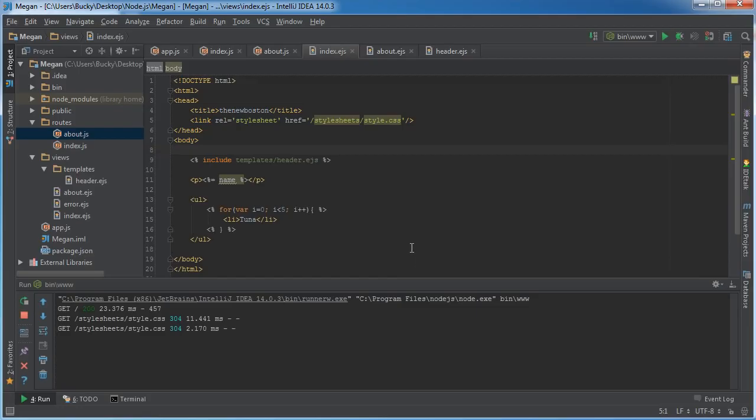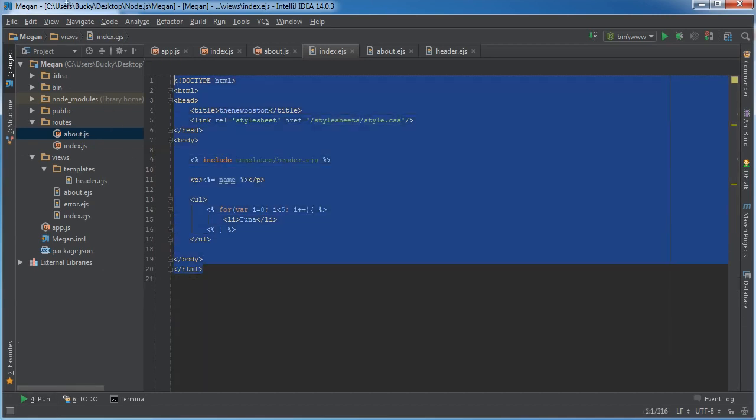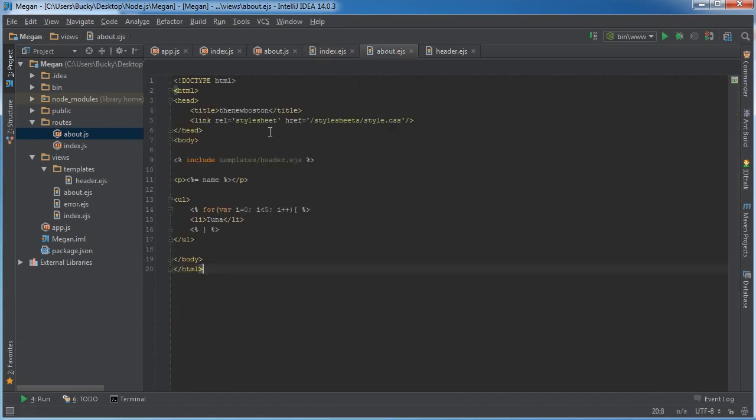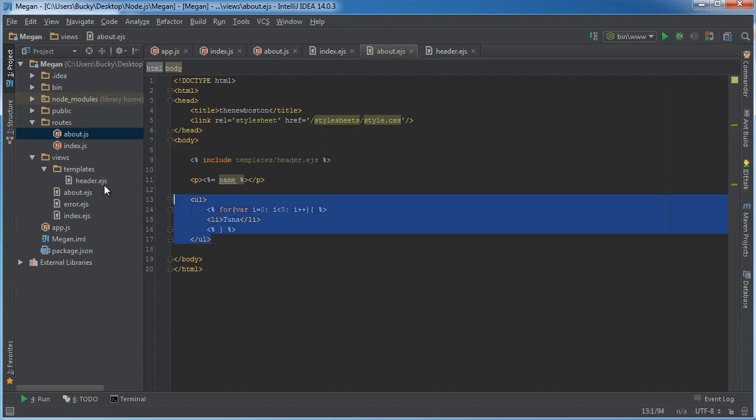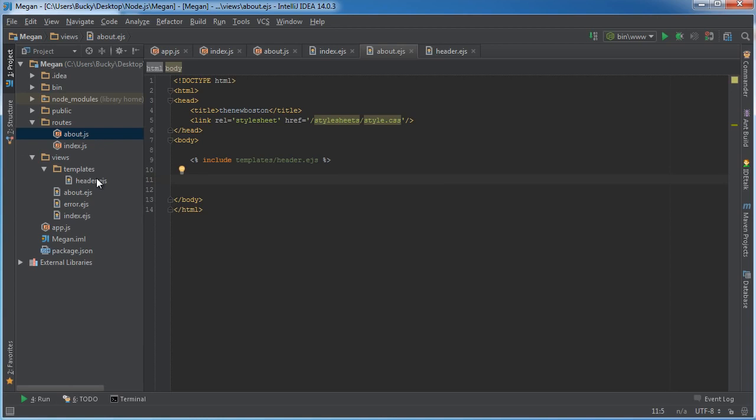Alright, so now back to our project. What we can do now is just take this entire thing and stick it in about.ejs and clean this up a little bit. In about.ejs, the about page, I don't want the same stuff as my home page because that'll look weird. I'll just say heading 3 will be good. So I'll give it a heading of about, and what is something neat about me. So I'll say, hi, my name is Bucky.